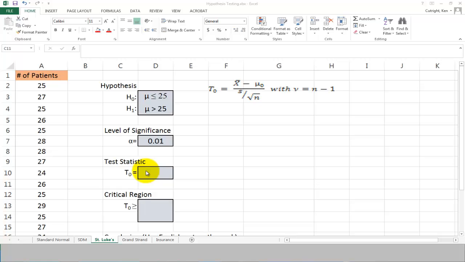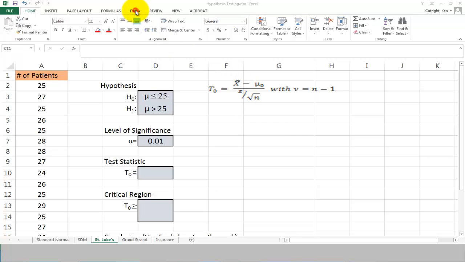Since we are testing a single population and we're looking to test a hypothesis on the mean of a single population, there are only two possible test statistics, and they've been previously discussed. The standard normal Z, and the T. In this case, we're going to use a T distribution because the population standard deviation is not known. This is the test statistic. We could go over to this data and calculate X bar and calculate S, and we know that N is 15, and we could do this, but I'm going to let Excel give me a little bit of help on this.